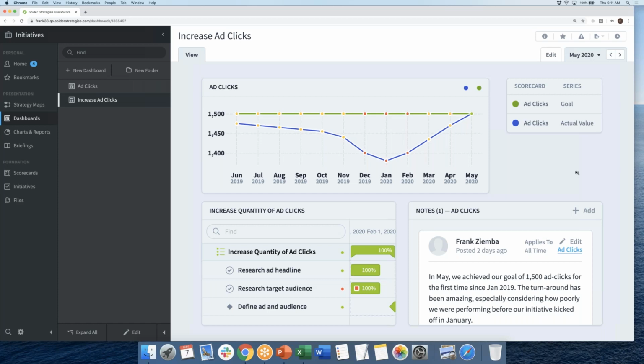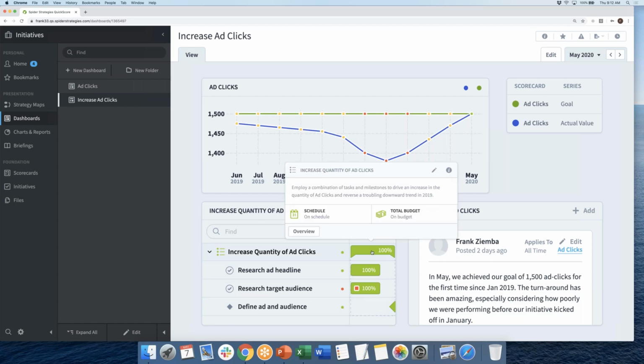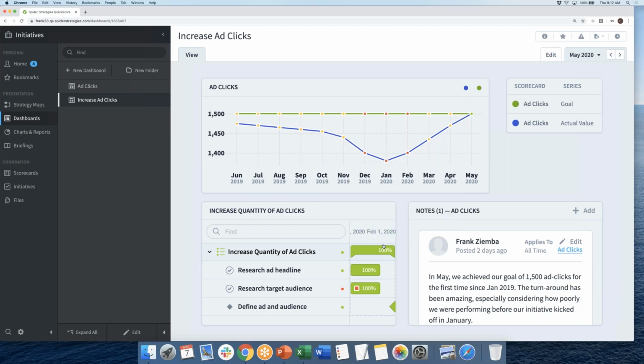So basically, it's a similar view to what we had looked at before on the initiatives panel. There is the ability to get into a Gantt chart view on that side of the house as well. But within here, you can add what's called a timeline widget, and you can focus in on any item of this. If you want to look at the initiative on the whole, what I can do is just click on that bar here. I can get a feel for things like what we had seen on that prior screen in initiatives, where it was either red or green for being on schedule and on budget. So the initiative on the whole is looking great.